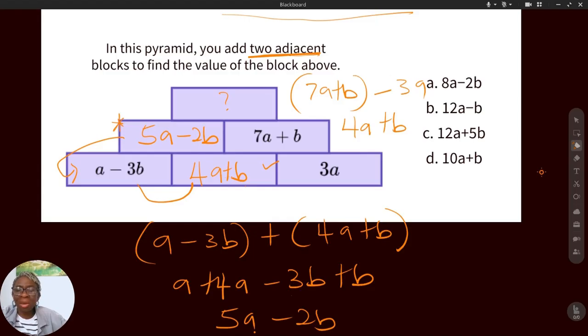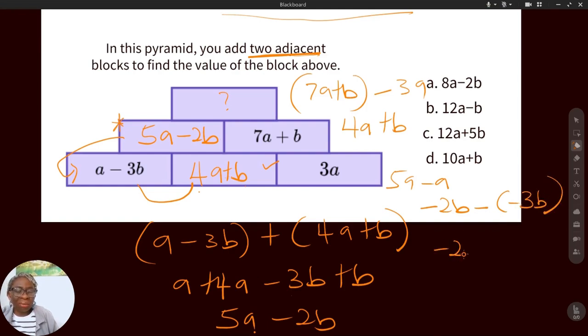So now let's see where the mistake is, because we are subtracting. We did 5a minus a, and then we got 4a. So we have to do negative 2b minus negative 3b. That gives negative 2b, minus times minus becomes positive, and then 3b. So this will be positive 3b minus 2b, that becomes b. So that means we got this. So we did the right thing, so our answer is correct. I almost thought we made a mistake, but no, we didn't make any mistake.